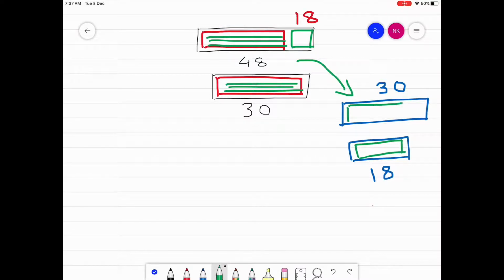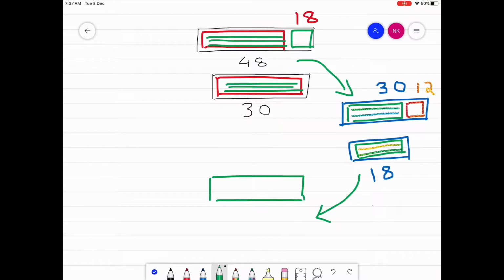So we fit this tile of 18 here. And how much are we left over with? We're left over with 12, right? Anything which fits in this rectangle of 18 will also fit in this portion. So now we just need to worry about 12 and 18. So we can further simplify the problem. Now we just need to find the HCF of 18 and 12. I'm sure you would have got how this works by now, right?